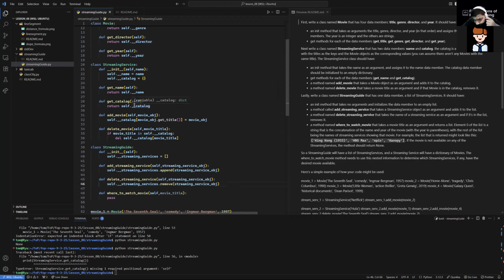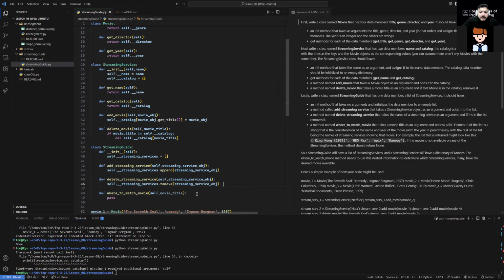So I can just get the catalog from here since we're already using streaming objects here. But wait, we're not passing in any streaming service objects, so I don't know if that would work actually.